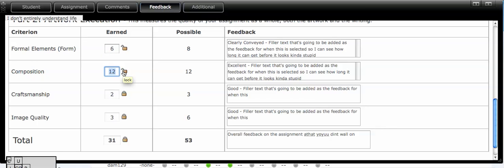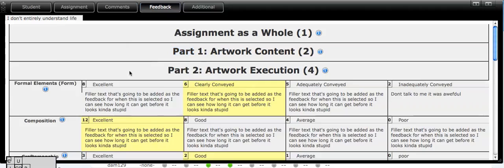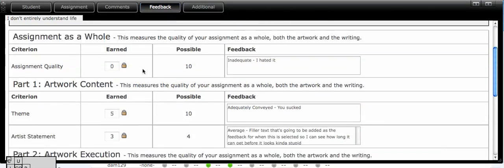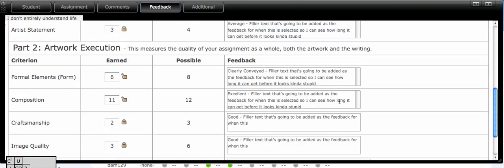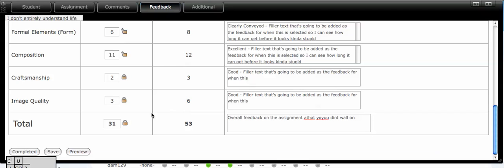So it's going to send the fact that I selected the value that should have given this a 12 and this text, or sorry, it'll send the reference for that, but the main thing it will send is this 11 points and this feedback. So if you need to trace back later, hey, what did I actually select for this, because this isn't an option, that's one of my standard ones, you'll be able to see on the selected rubric type of view that, yeah, I did give them an excellent, but I give them 11 points instead. Again, just for record keeping, try to keep instructors from being yelled at by students and things like that.